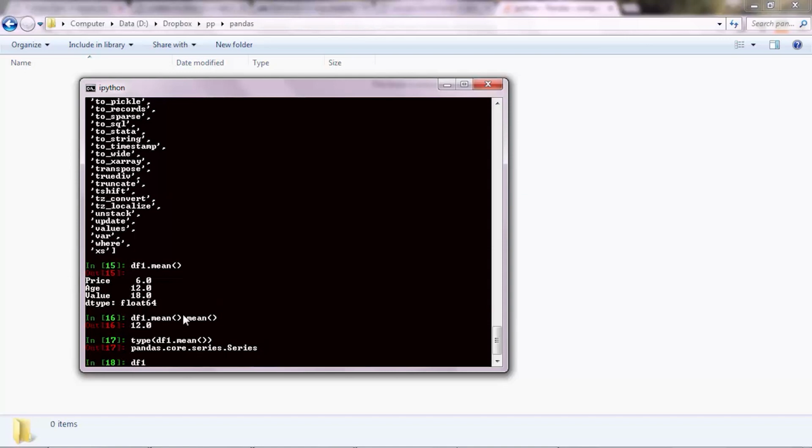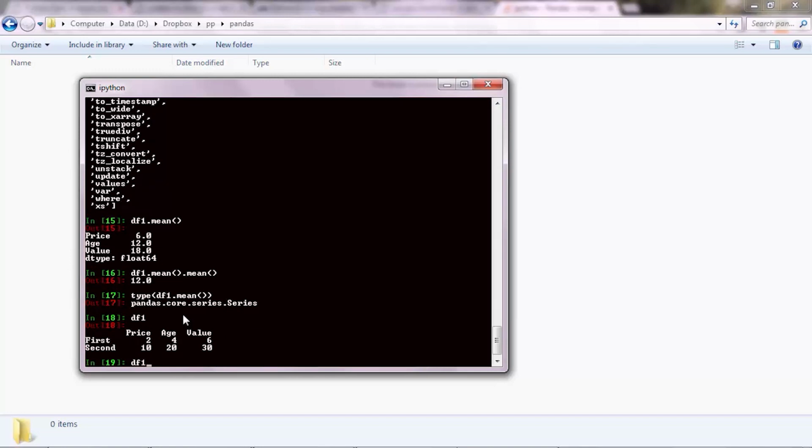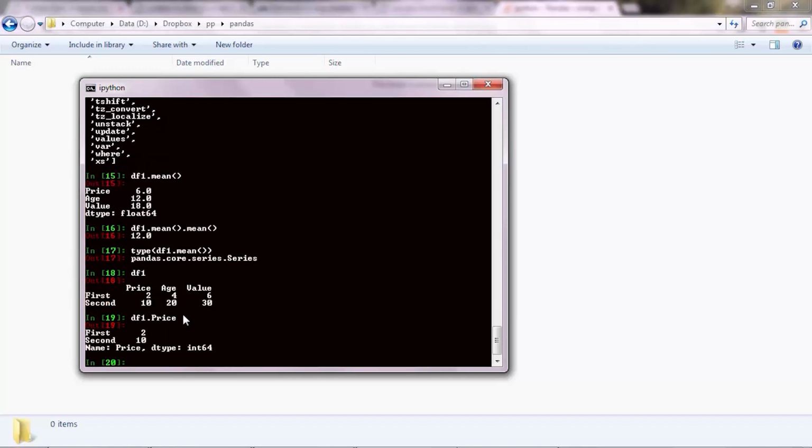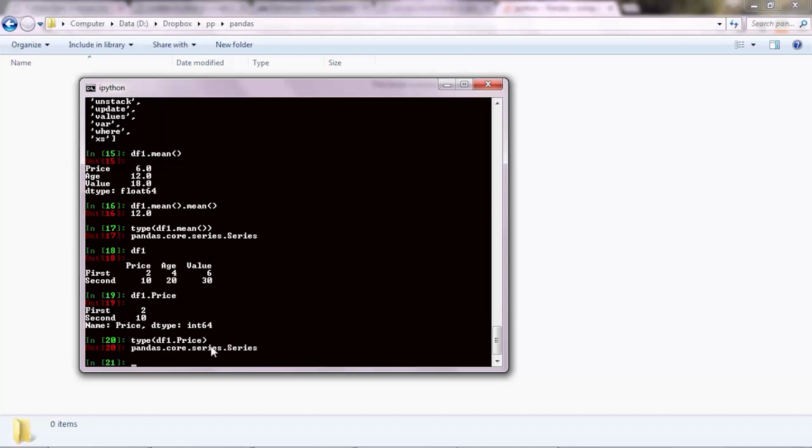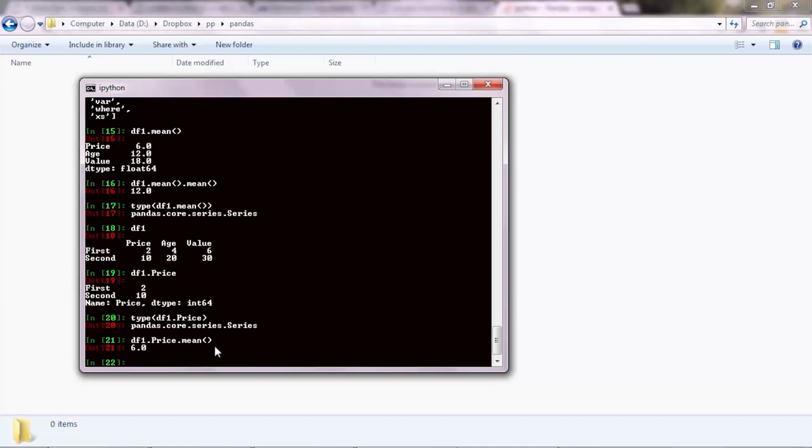So df1.price, and you get the series of the price column. So if you check the type, that is also a Pandas series. So a data frame is made of series. And of course you can apply the mean method to price as well. And similarly you can apply other methods that are available there.